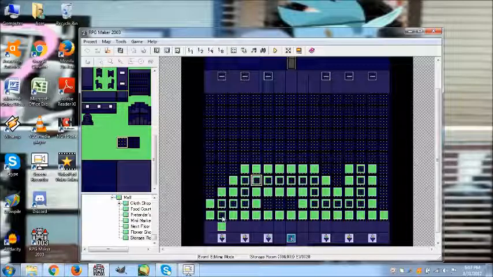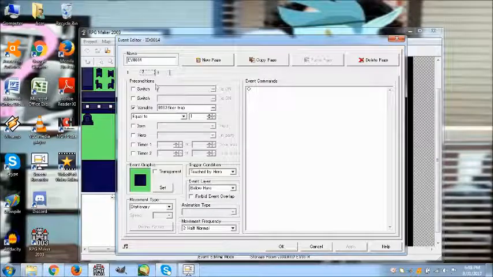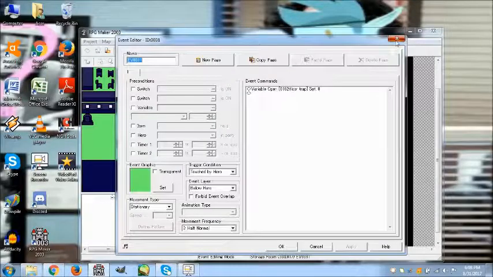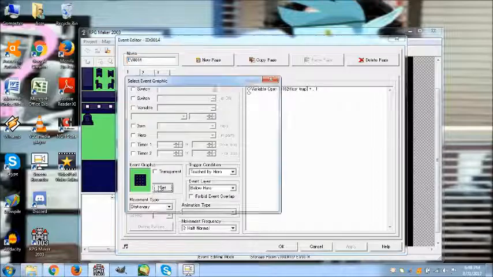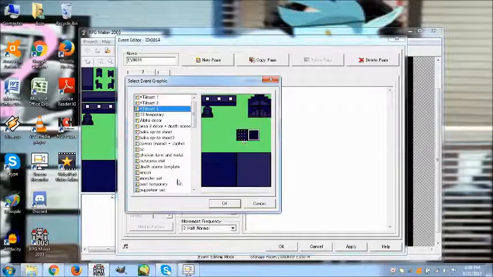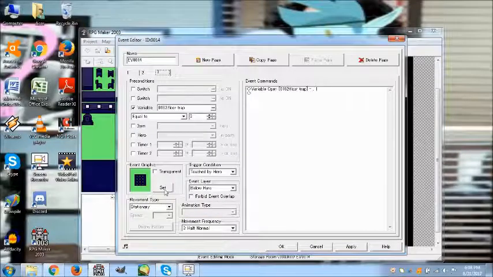Technically I learned that the hard way, because without this variable set to 0, this wouldn't retract back upward. The spikes, rhetorically speaking, wouldn't retract back upward. You get what I'm saying? Okay, good. Now that you have this set up, you're going to set up an event with 3 pages: one with the event graphic with the spikes, one with retracted spikes, and another one with the spikes back to their original form.